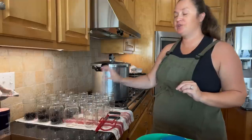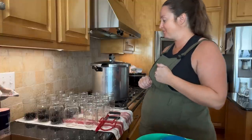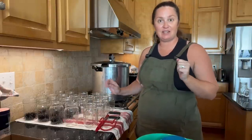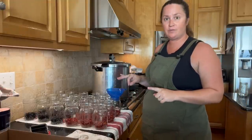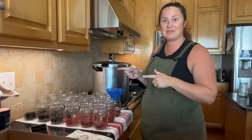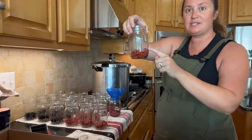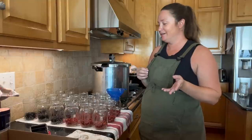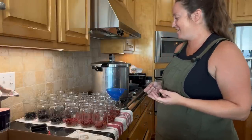For the price of two prepared cans of beans from the grocery store, we are going to be getting 11 cans of beans. Great cost savings like I mentioned. Now I do have some extra jars, so I'm going to go ahead and rinse my kidney beans and add them to this batch as well. We ended up getting 12 cans of kidney beans from the two-pound bag and 11 cans of black beans from a two-pound bag. Each jar is filled with half a cup — plenty of room for these to expand. My husband was saying it's going to be around 25 cents a jar after tax.